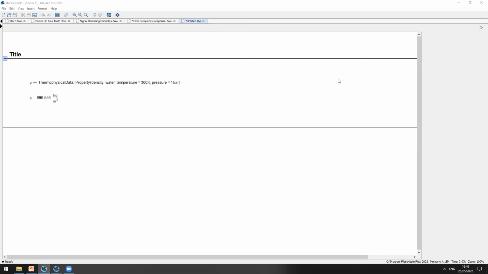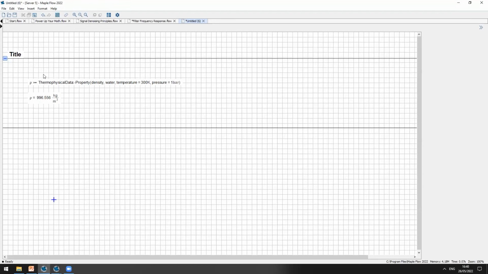One person asks about the underlying grid in MapleFlow. So there is an underlying grid in your canvas. If I toggle this button, that shows the grid on screen. When I move things around, everything snaps to the grid.